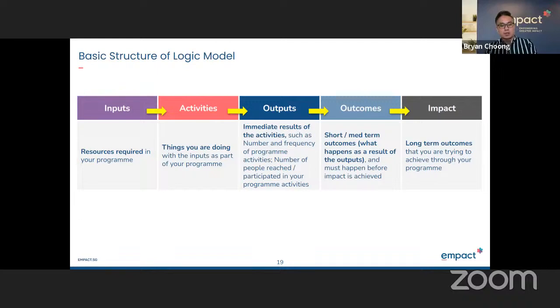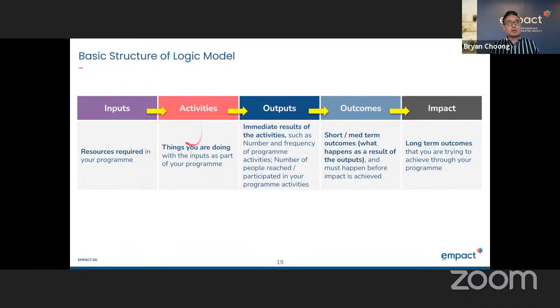Some of you may be running physical events, so money or venue might be part of the resources that you need. You might also be working with different types of stakeholders, for example a school, or corporations, and those connections, those people involved as external stakeholders beyond your programs, can also be resources that you need.